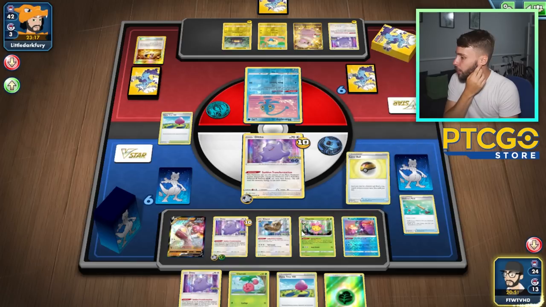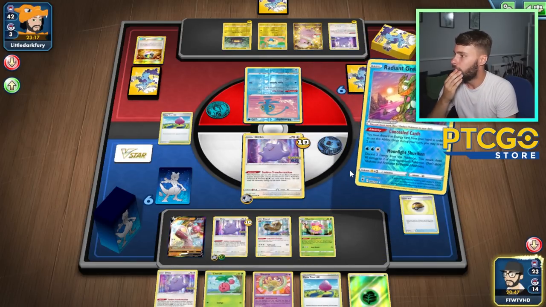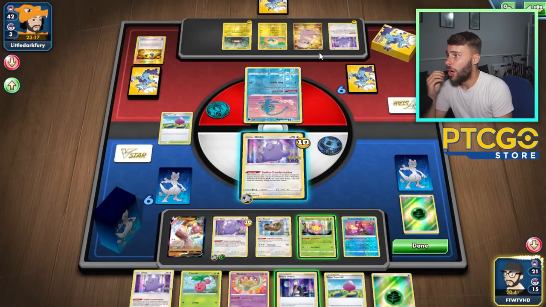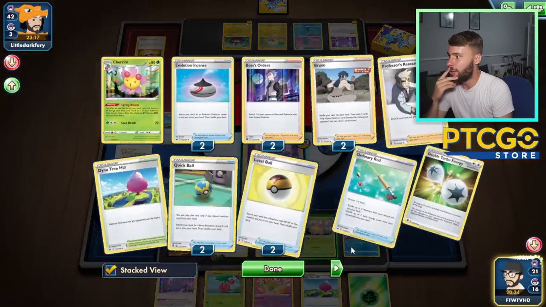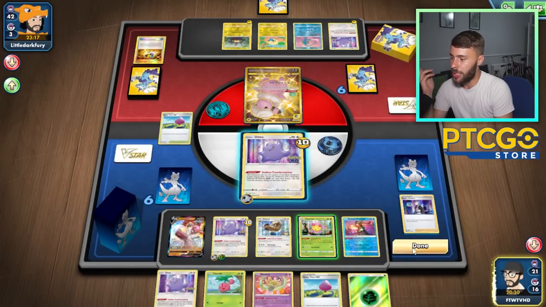I need a quick ball. Okay. Do that. That does suck a little bit, I can't lie. Okay, what I'm gonna do is I'm gonna gust his Flaffy up and make him have to work a little bit harder for any source of KO. We just need the discard for the Shedinja now. That's all we need, really.